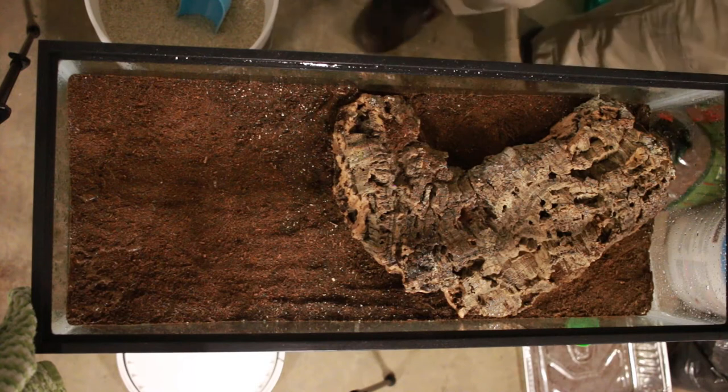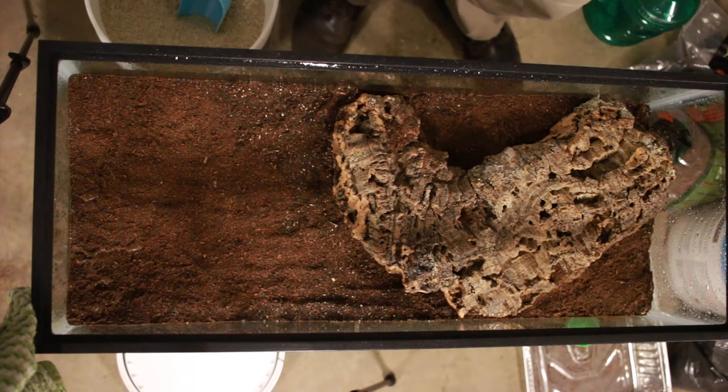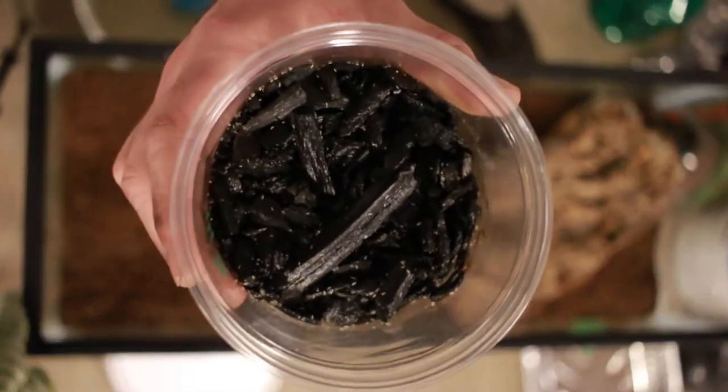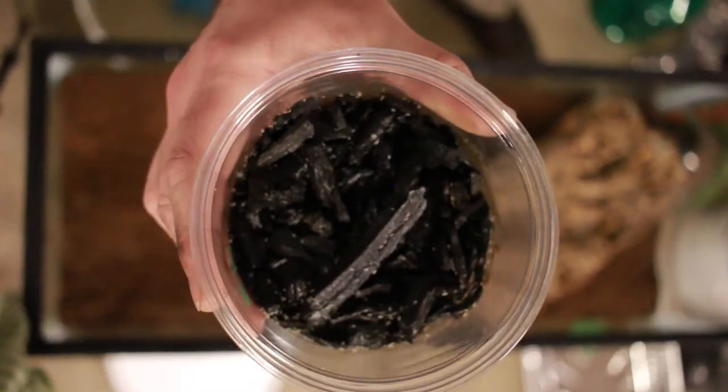And that is the next step, what I'm going to add: springtails and dwarf white isopods. So these are the springtails. You can see them crawling around in there.